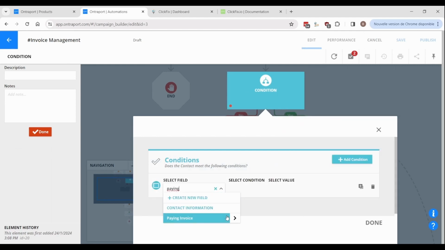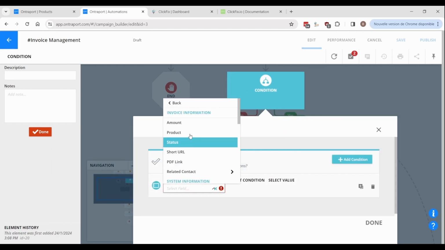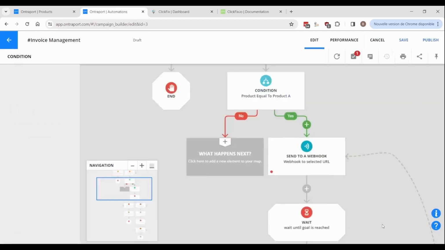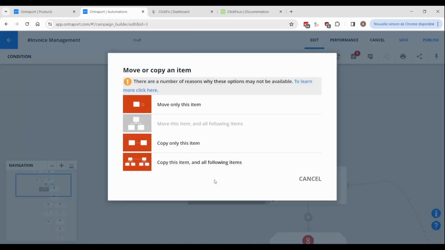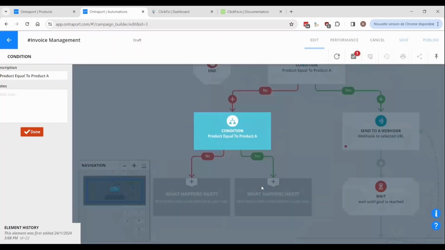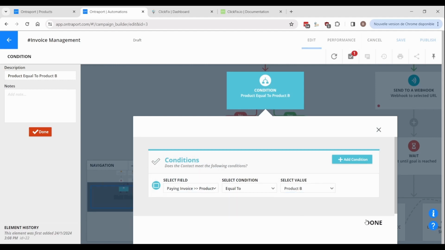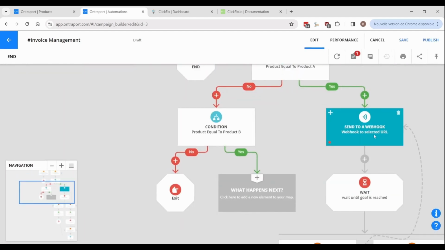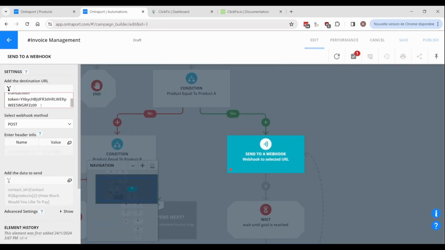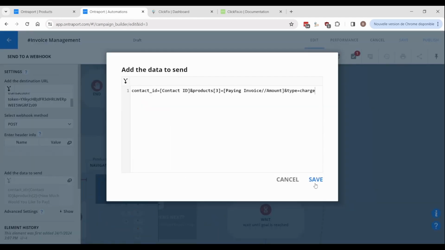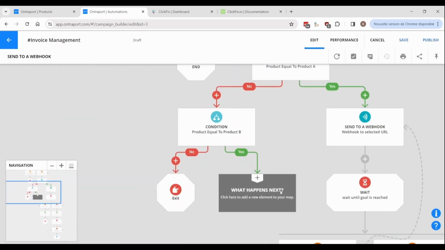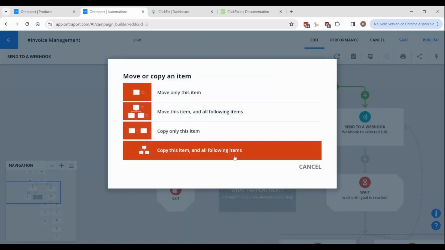Then I'm doing a simple condition for product A and B. You'll see in a further case study that with our webhook, you can simply enter the name of the product. So you could just have a field with a name in there for the invoice, and we'll create the product if it doesn't exist, or charge the card for the proper product if it's found. So we have our webhooks for each product.